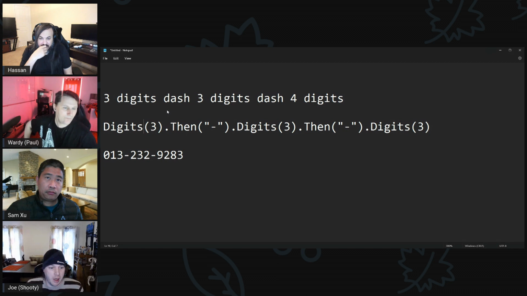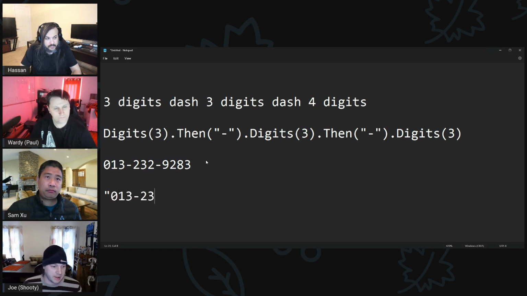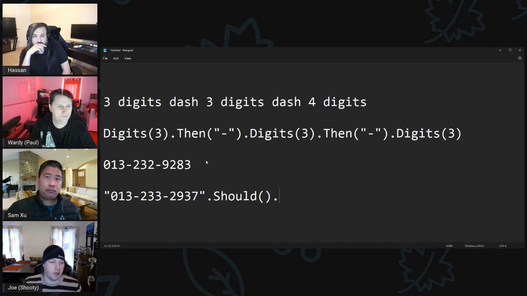Here you go. I do think this particular one, because with regex you can validate if a string matches something, lends itself to the Shouldly pattern. So you take your string and then you do dot, so it's an extension method on it, and then you can just go right down your little regex thing, and at the end say validate. But at that point, you could probably get away with just using Shouldly and not care that it asserts rather than returns a bool.